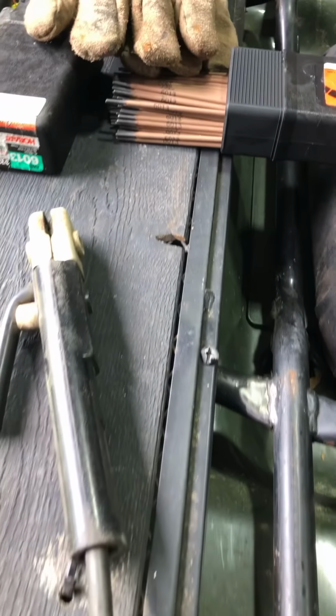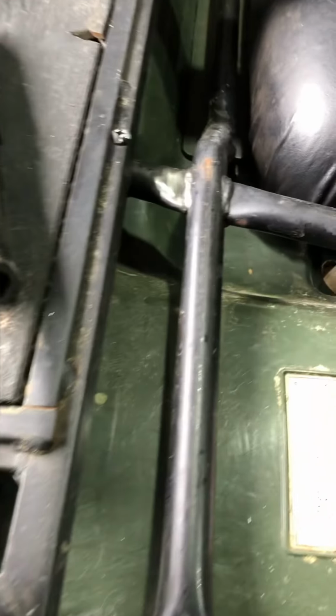So I'm going to try to go in there easy with a stick, this 613, see if I can maybe pop that weld a little bit, get it back into where it'll hold a little, and maybe put something across that as a patch and strengthen that up. Let's see what I can do.